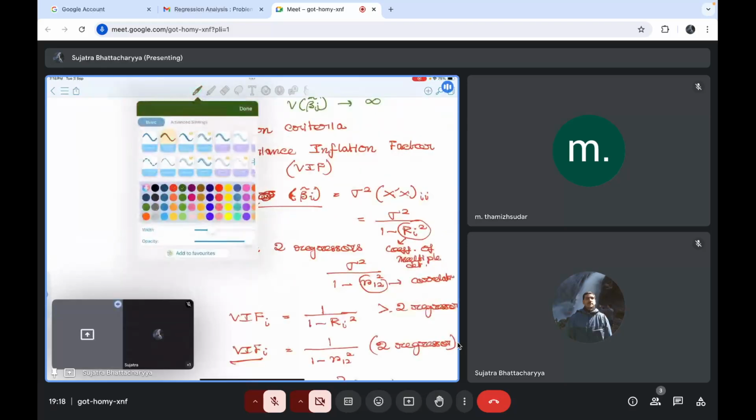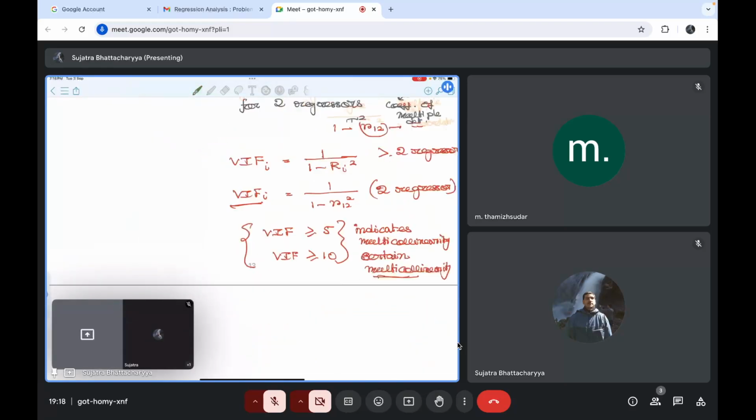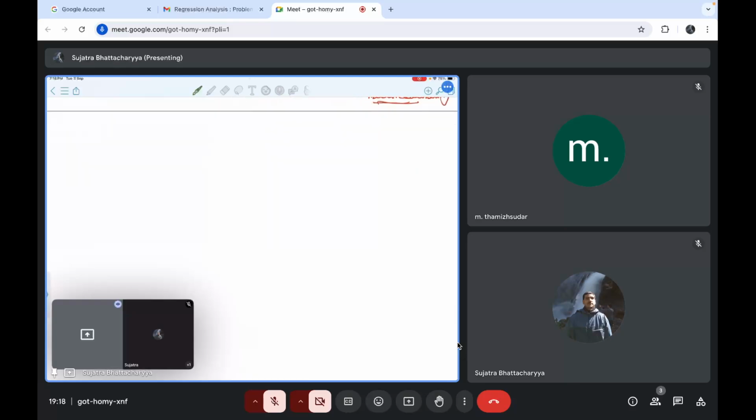Let's go ahead with the other concepts. Let me just complete the other things, which I will just write down. One of the problems we have discussed is that variances and covariances are large for the regression coefficients. The second problem is this, and just write it down. You can refer to the lecture notes.